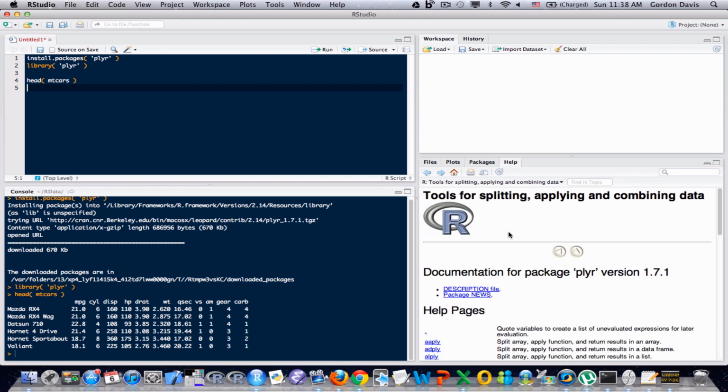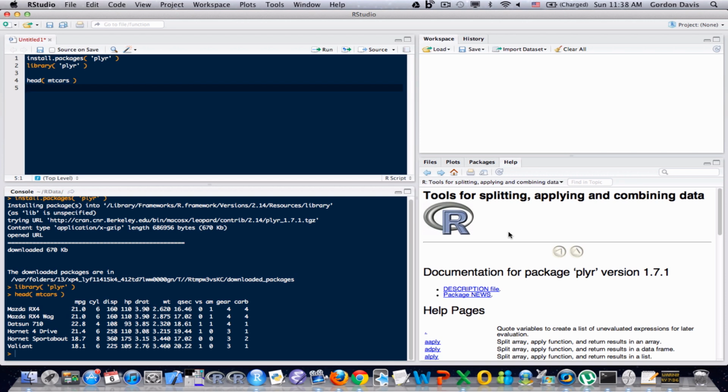Let's say in this particular instance, I want to summarize these models of cars on the number of cylinders that they have, and I want the minimum and maximum displacement. There's a function in plyr that makes such a summary very easy to do. I won't talk too much about this particular function. I might save that for a later video, and I probably will. plyr in general is a very, very useful package. But this video is more about installing the package, loading the package, using functions within it.